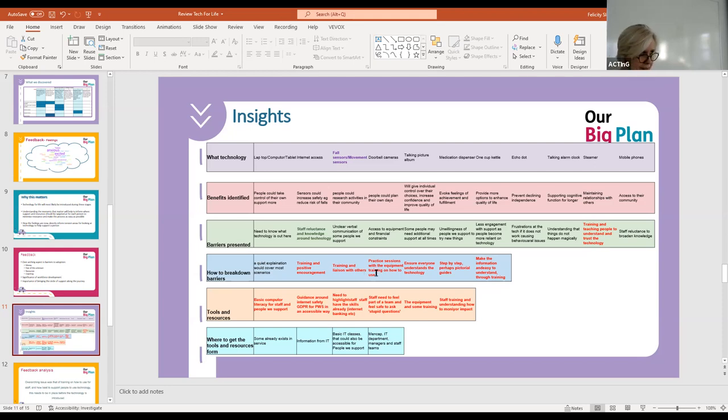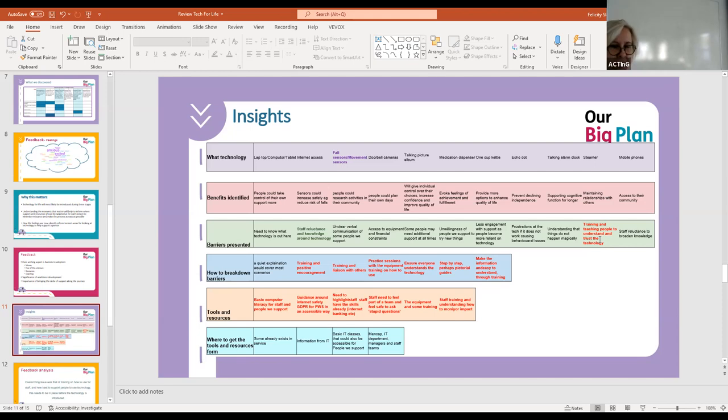This is where the responses weren't quite so voluminous, or there was a lot of discussion about what wouldn't work. And it often got down to the granular of what wouldn't work for a particular person rather than a group. And then tools and resources you might need and where to find them was also an area. The bits in red have been highlighted because they all relate to training of staff or coaching of staff or coaching of people around it.